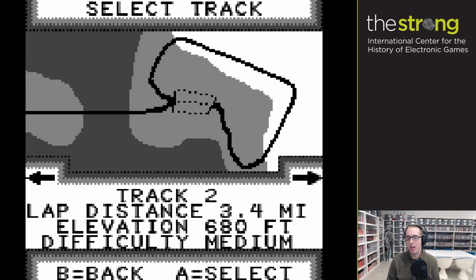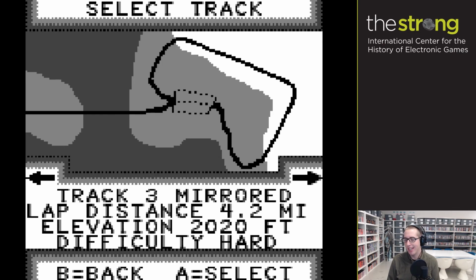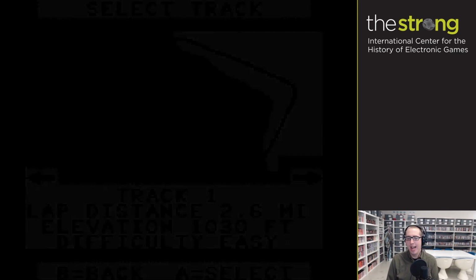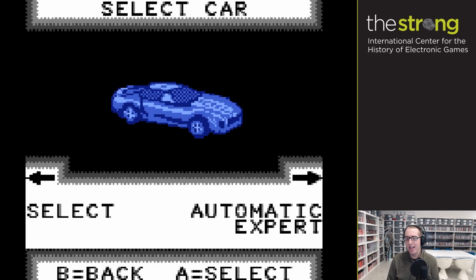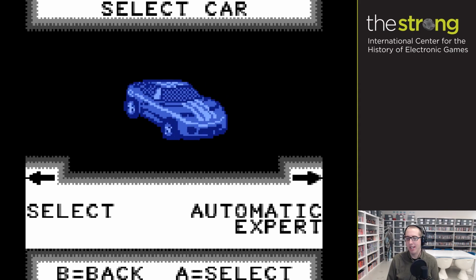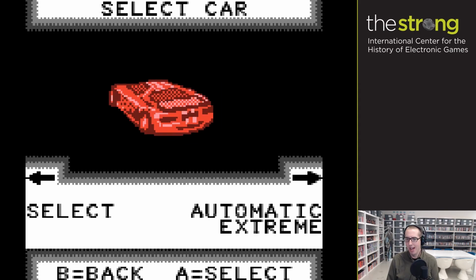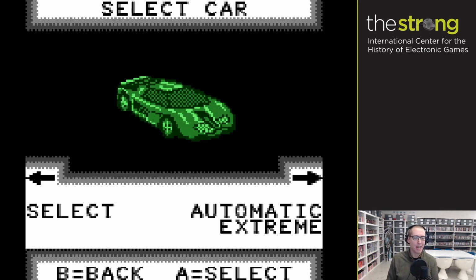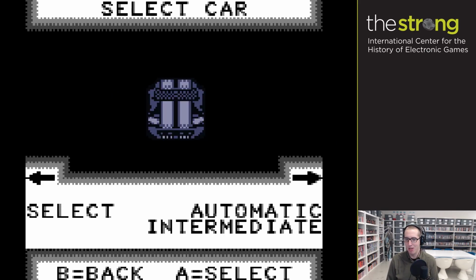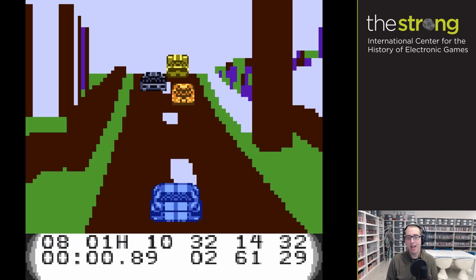We do have essentially 3 tracks, but as we'll see, not all of them are really available. Even the backwards mirrored modes, they don't work all that well. So we're going to start right at track 1. And see what happens. We get a selection of cars in beginner, intermediate, expert, extreme mode. And we can change their colors because it is a Game Boy Color game. So, of course, we want to show off colors. I am not quite that good at this game, so I'm just going to go to intermediate. And we'll go blue. And we're off to the races.